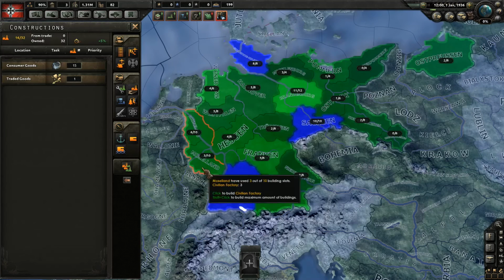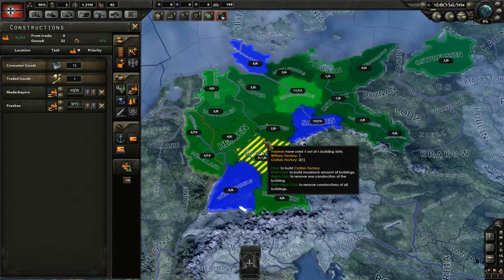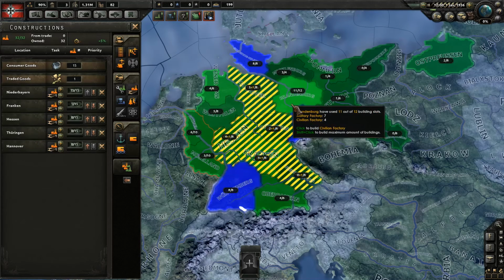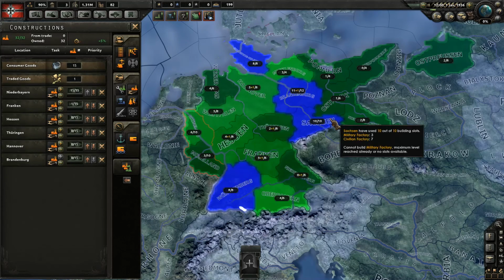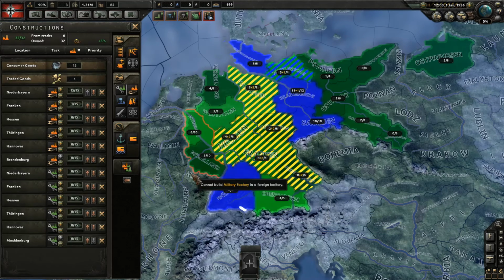So, first thing I'm going to do is start building civilian factories. We're going to need those. So I'm just going to do 1, 2, 3, 4, 5, and 6 of those. Then we are going to start our military factories. So we'll get some of those going as well. There we go. And that's all I'm going to do for my civilian factories at this time.